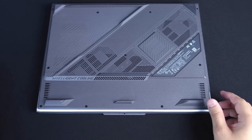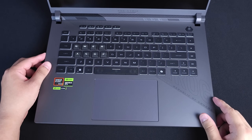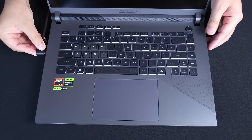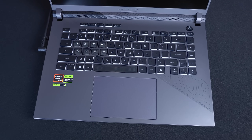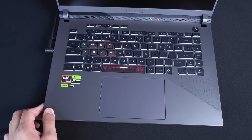One thing to know about these laptops: once you upgrade them, make sure that before you turn it on you plug in the power supply, because sometimes without it they don't do anything. Once you have it plugged in, you should see the little light and it should be good to go. Since this is an ROG Strix laptop, after you change the RAM it might take a little bit to boot up for the first time, but as long as you did everything correctly and your parts are fine, it should boot right back up.